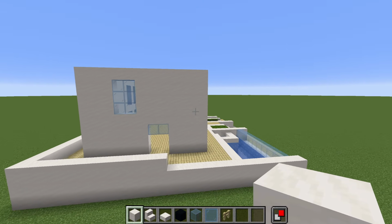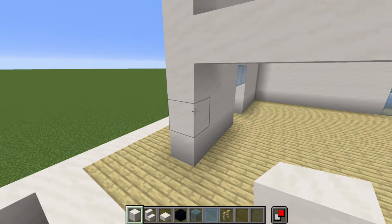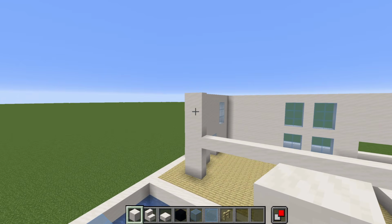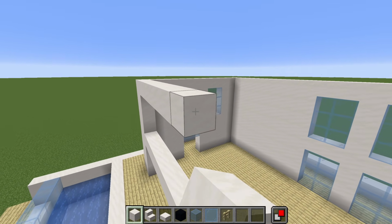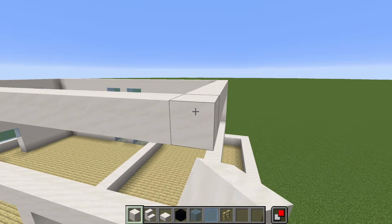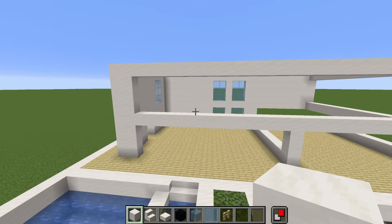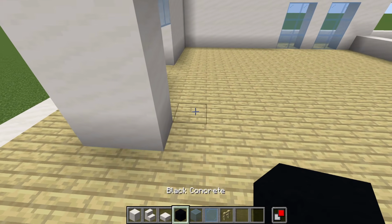Moving around to the front of the build, we will add an additional row of smooth quartz along the inside here, like this. We can actually extend the top just all the way across to the right, and we can join to the back here at a right angle. Then we want to add some black concrete, the first of which is here.